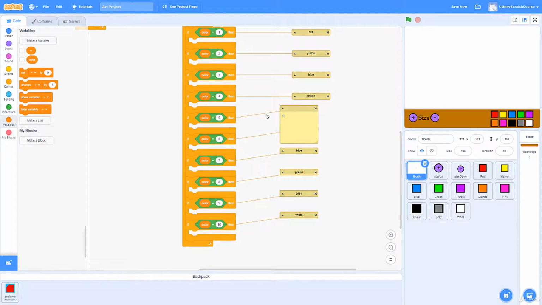Alright, purple. Then we want to go orange and pink. And then we already did gray and white, so we just have to do black for 8. We should be all good now.